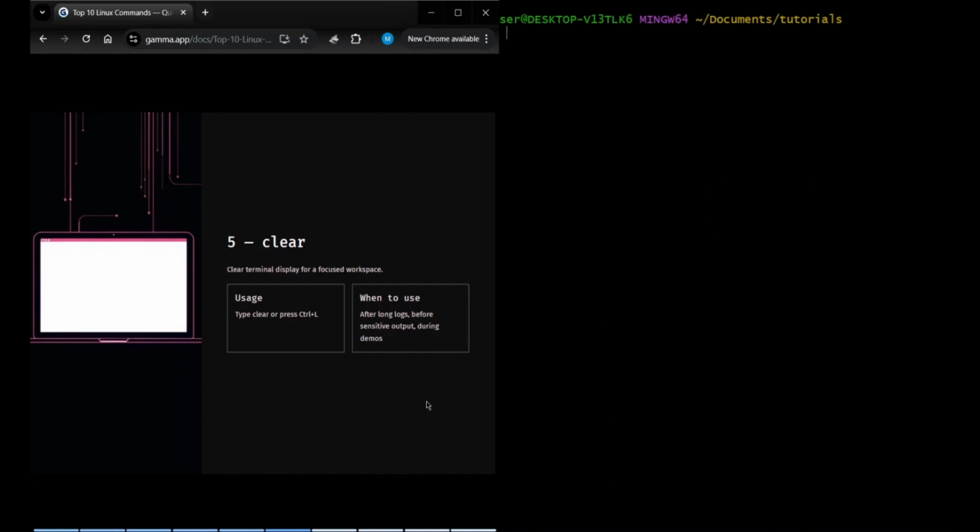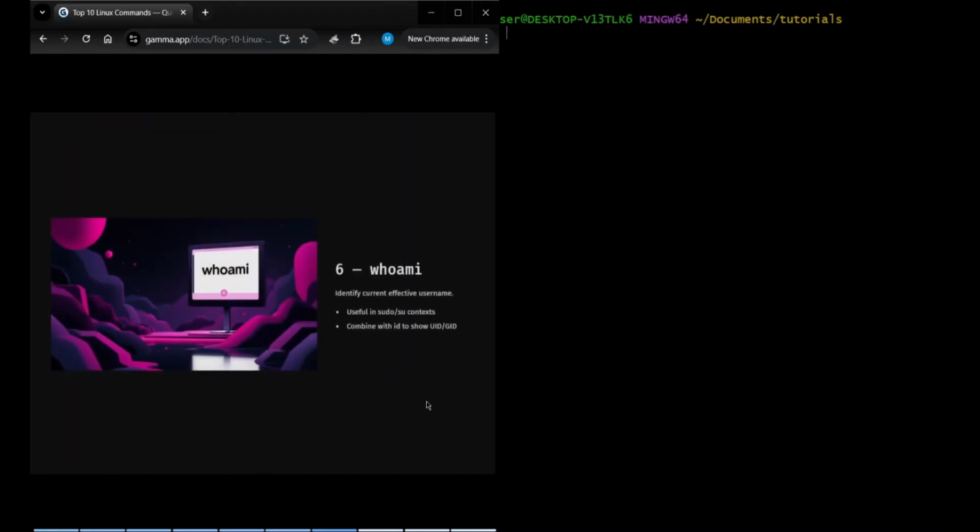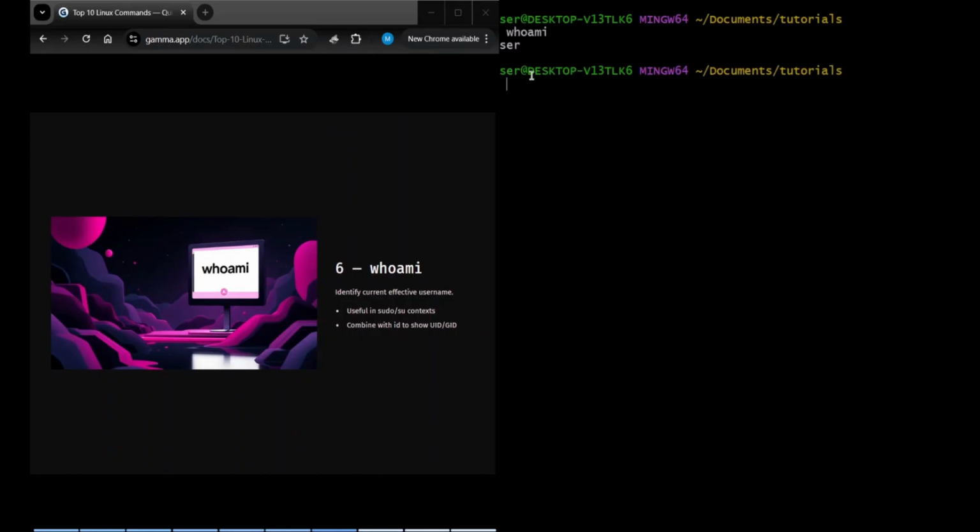The next command we're going to be looking at is the whoami command. Just like the command says, whoami helps you identify who is currently using the system at the moment. So when I type in whoami, you see that I'm user, right? User is the name that was configured on my system as my username. If your name is Sam or Ahmad, you're going to see Ahmad right there.